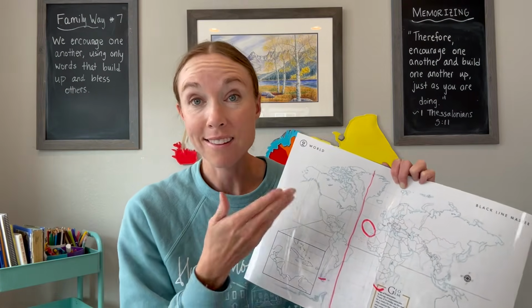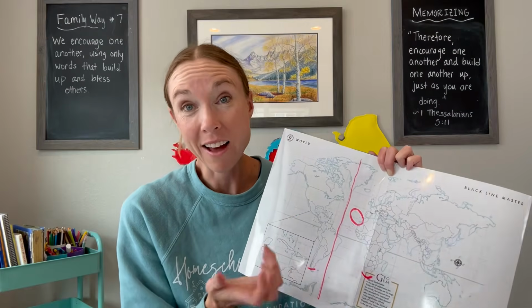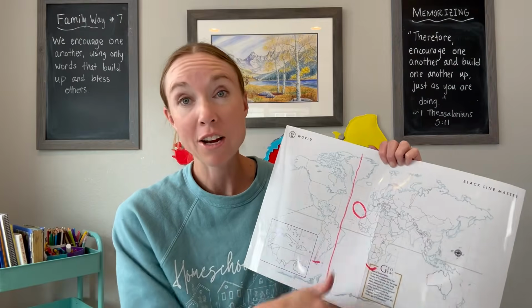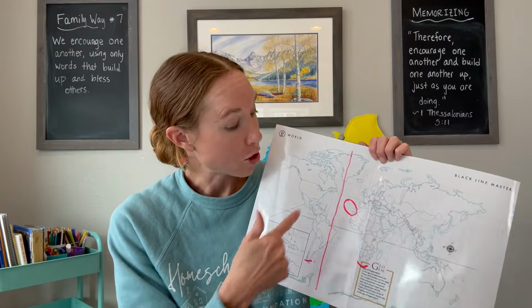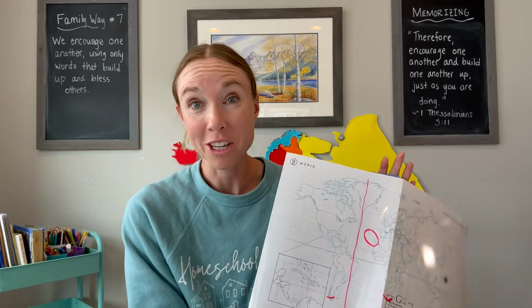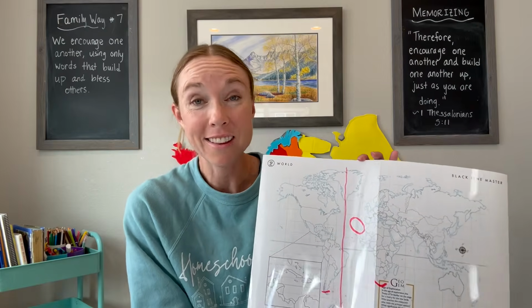Then you can sing it again and have them try without having the letter there as an extra challenge. Then you could have them try to erase everything and have them try to point to the right spots without it, marked with marker, just to add another challenge. So lots of things you can do there.